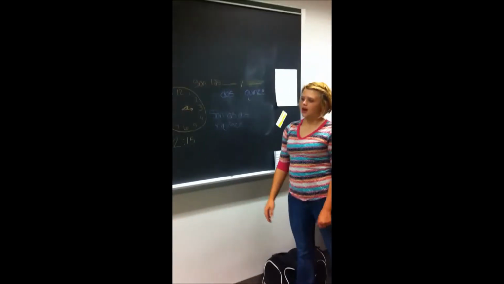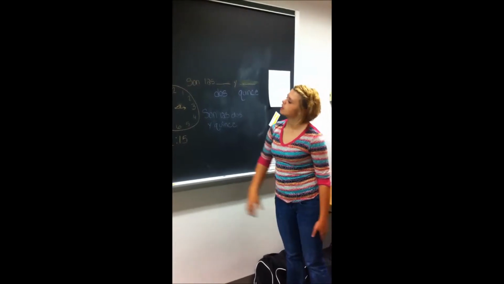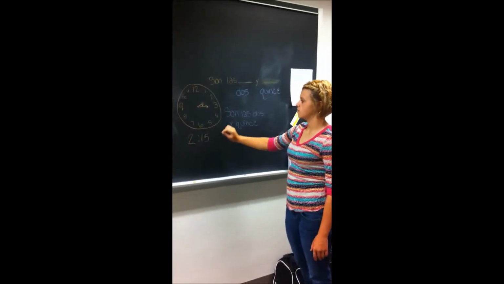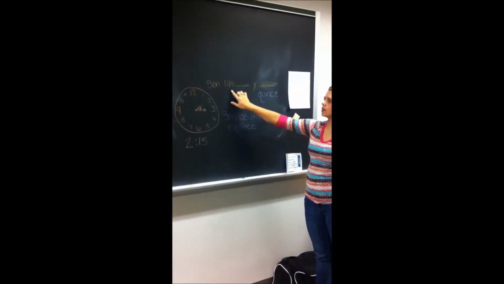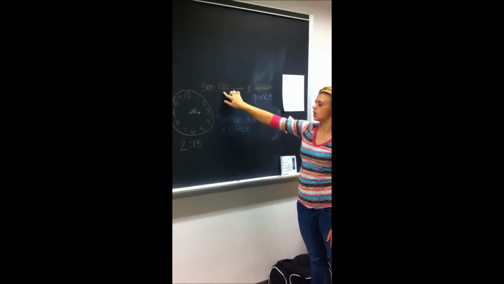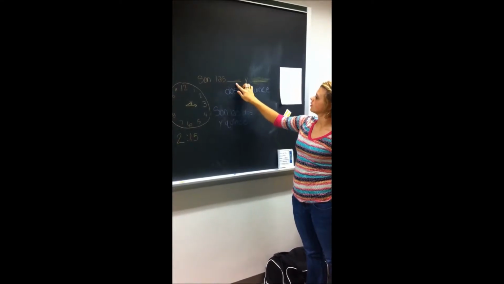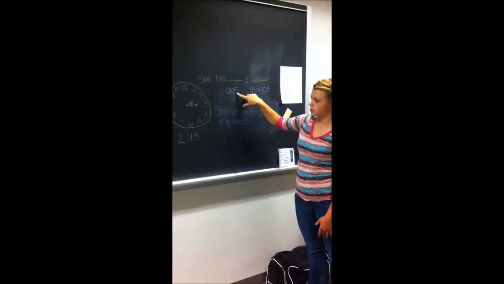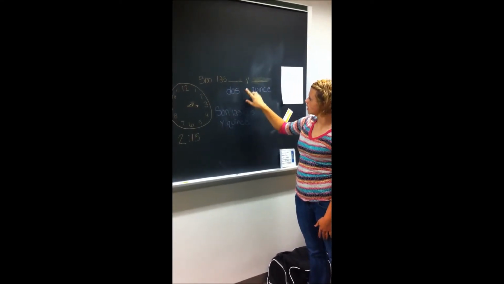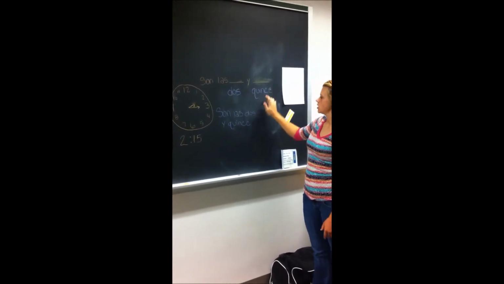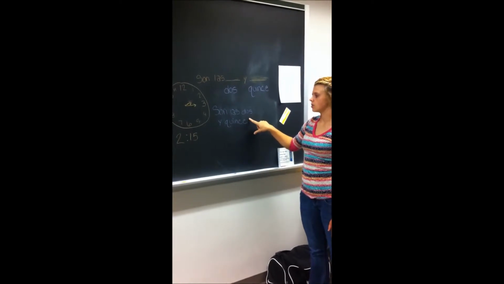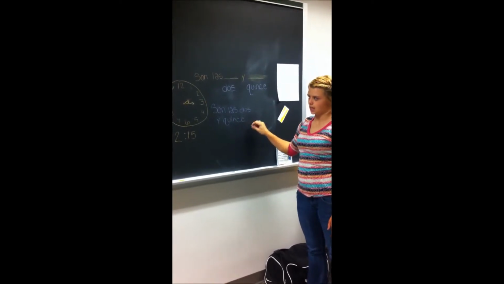Now we're just going to do a practice with telling time in Spanish. So we look at the clock, and we see that the time is 2:15. We know that son las goes at the beginning when you're telling time. Then your number, dos, because that's your hour, 2, y, and the minute, quince, which is 15. So altogether, we say son las dos y quince, or 2:15.